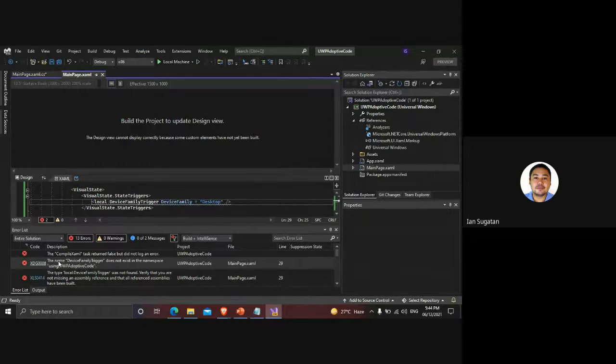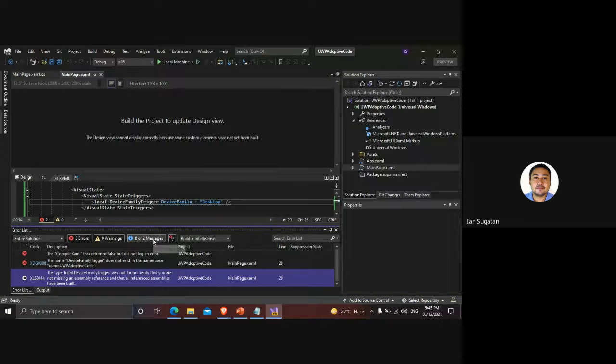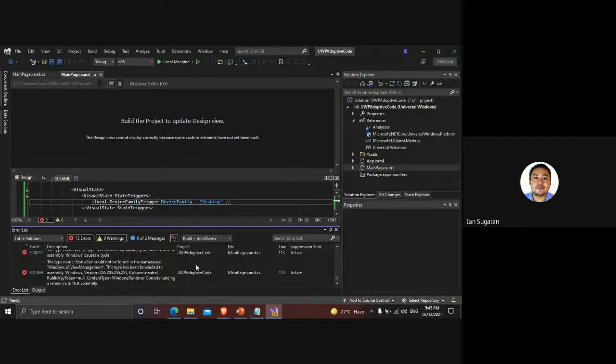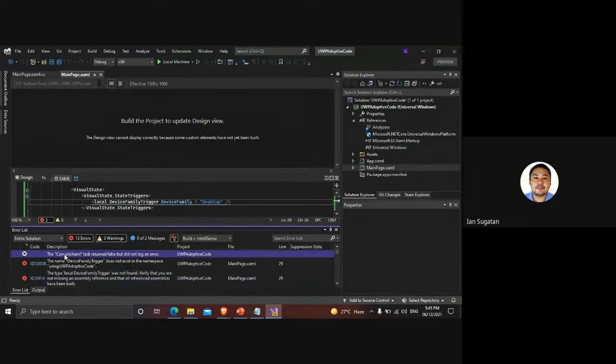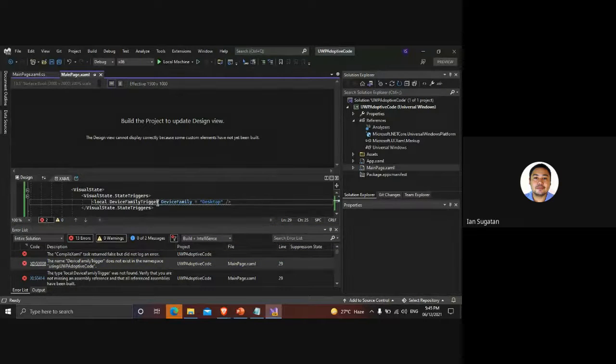Local device desktop. So wait. Okay, so there's an error for compiling. And then the other one, local device family trigger device desktop.